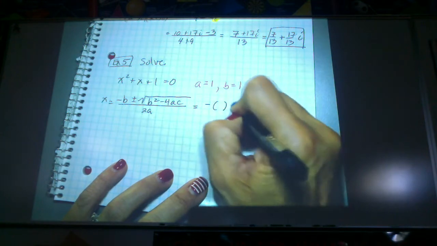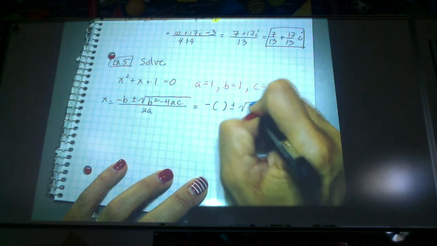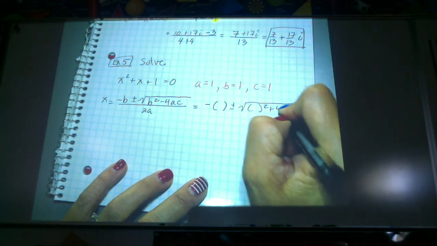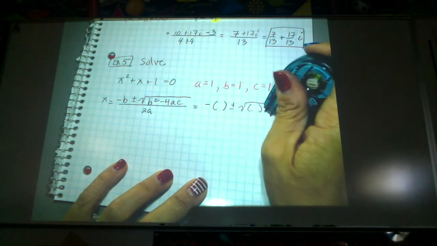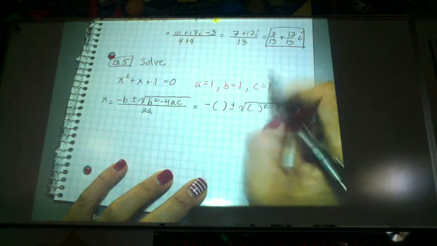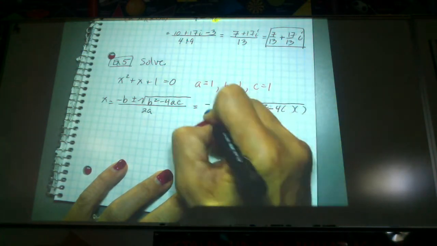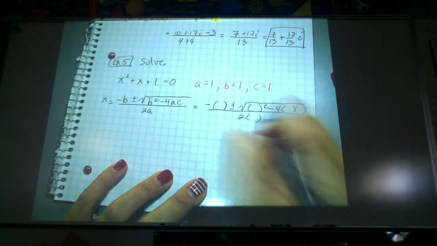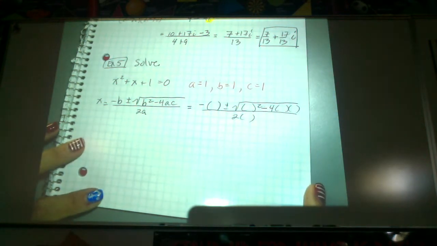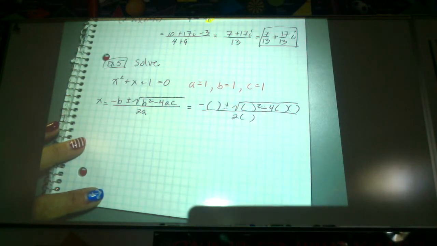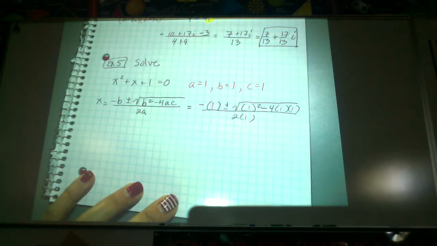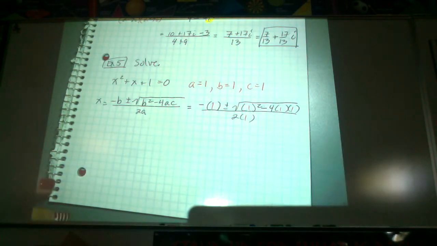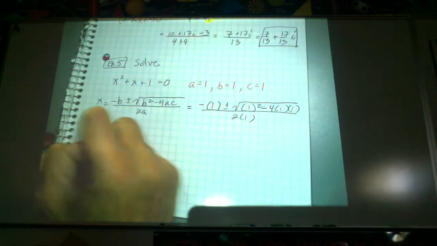So I'm going to rewrite that equation, but without the a's, b's, and c's. I'm just going to put parentheses. Oops. That's what happens when I talk at night. The nice thing is that every single number is 1, so doesn't every blank get replaced with a 1? So 1, 1, 1, 1, 1. You don't have to worry about which is a, b, and c. So then just follow the math.